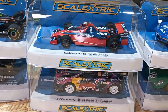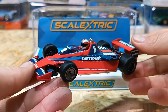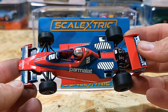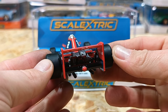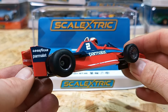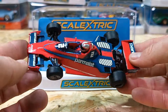Next up we have an F1 car - the Brabham BT46. I'm a massive F1 fan and Scalextric has done a stellar job again. This is only a speed run - we will do a full test run in the future. They're really knocking out the F1 cars. The detail and quality on the one in my hand is on point. Around to the rear, you can see the gearbox and some exhaust pipes. Massive fan of these rims - flat at the front, deep dish at the rear. It's a crazy looking F1 car - review to come. Montage time!